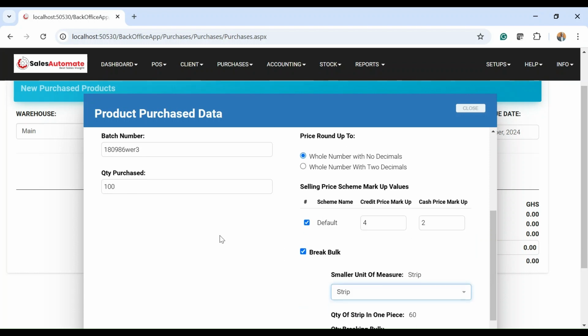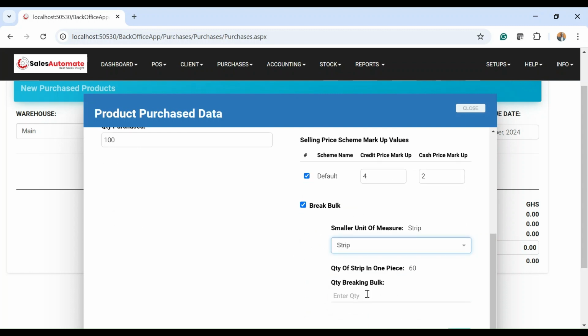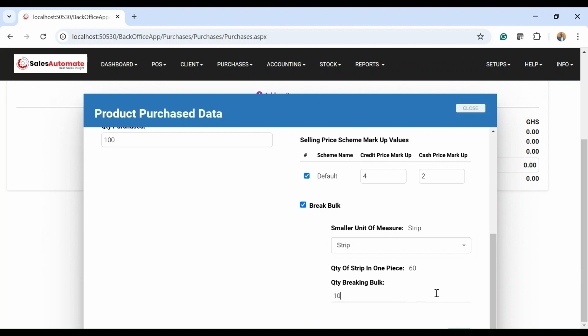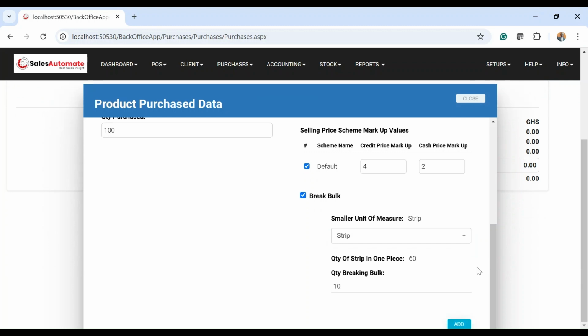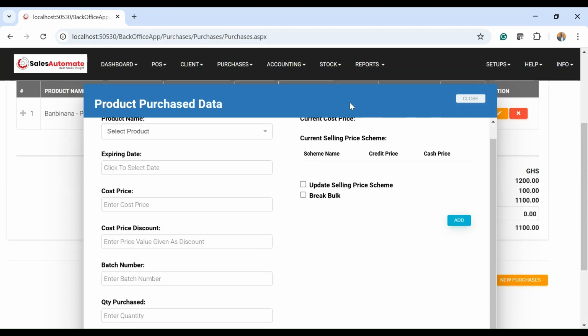So now that I'm entering 100 of the piece and want to break maybe 10 of the big piece into smaller strips, it's going to be 60 times 10. So I'm going to get 600 strips out of this. So that is the conversion. That is what will be done. Then if that is done, we will click on add. So we add it here, and then you will see it here.